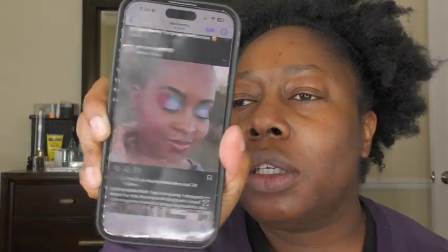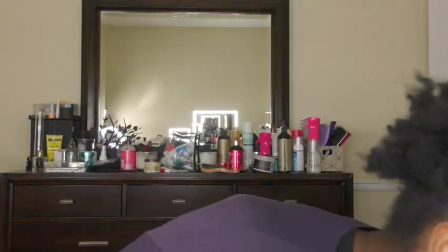So I'll put, here's the look. And I'll remember to put it up on the screen, and she used the Sugar High palette from Menagerie, and this is actually the first palette I bought from Menagerie Cosmetics, and it's so awesome, and so because of that I ended up buying two other palettes from them. The Claws palette, I'll show you, and the Paws palette. Now basically I couldn't decide between Claws and Paws.